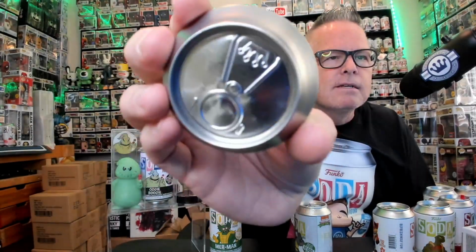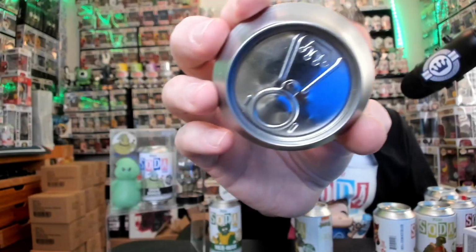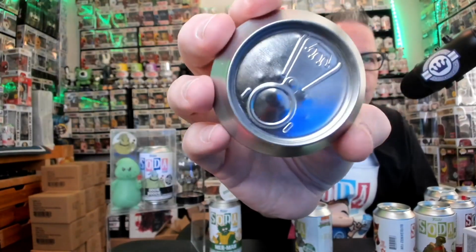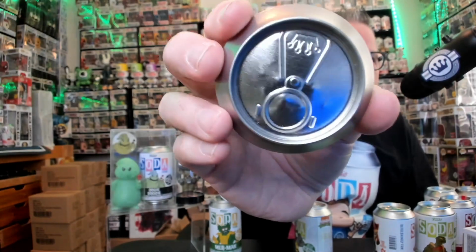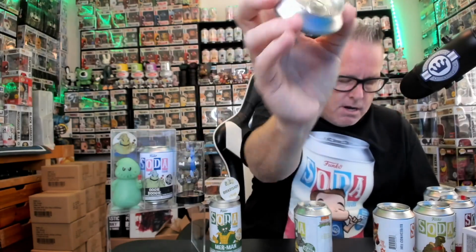On top of a can, you could get a can that looks like this. This is from a Merman Funko Soda. And it has his hair, or the top of his head, punks all the way through the top of it. And a lot of the cans are that way. So if you were looking at this can and it had a bunch of those on it, you probably wouldn't grab that can, right? But this can, okay, looks pretty good, right? Everything's on there. Everything's smooth. There's no dents or nothing. So I'm going to rip it.